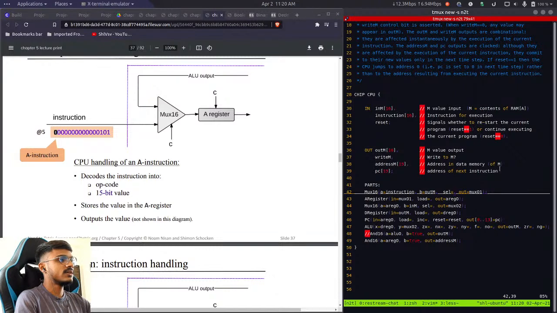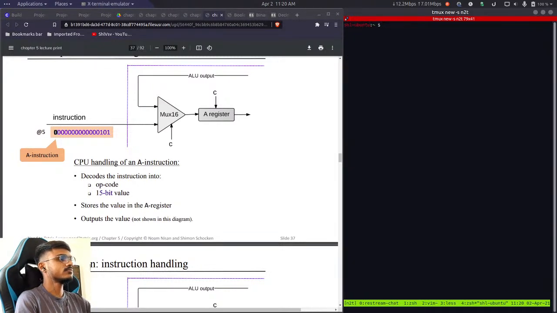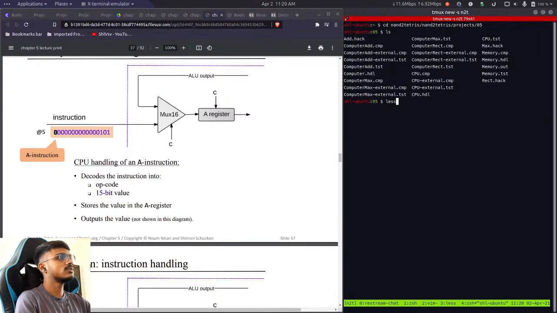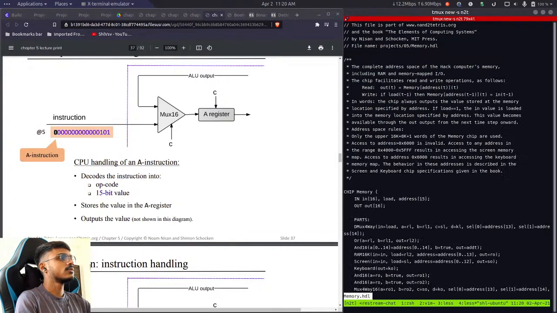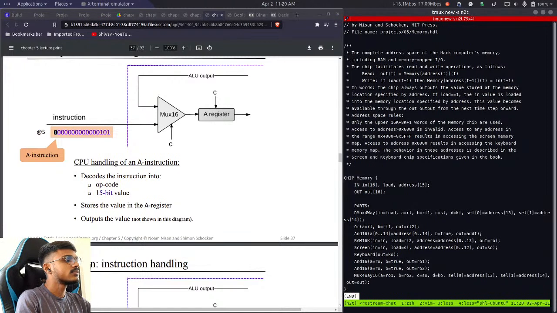Let me check my implementation of the memory chip I implemented earlier, where I used 0 to 13 address bits. So let me see what logic I used.